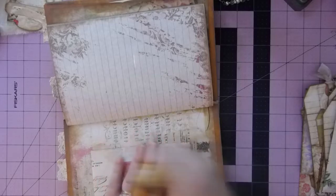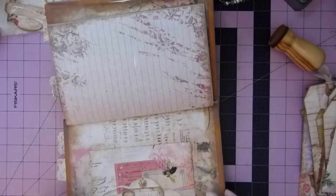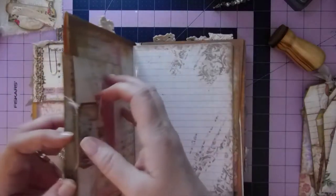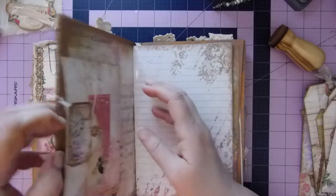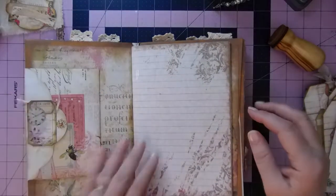Did I forget to ink this? No, I inked it. I remember. Maybe I inked the other side. Okay, so this has a pocket under here, which I'll probably put a journal card in there, and then I can tuck a tag or something in there.